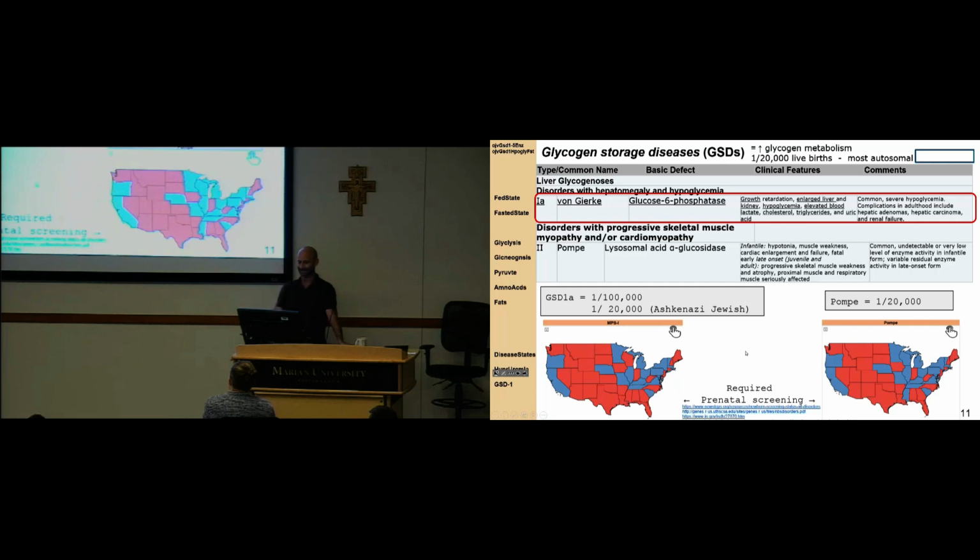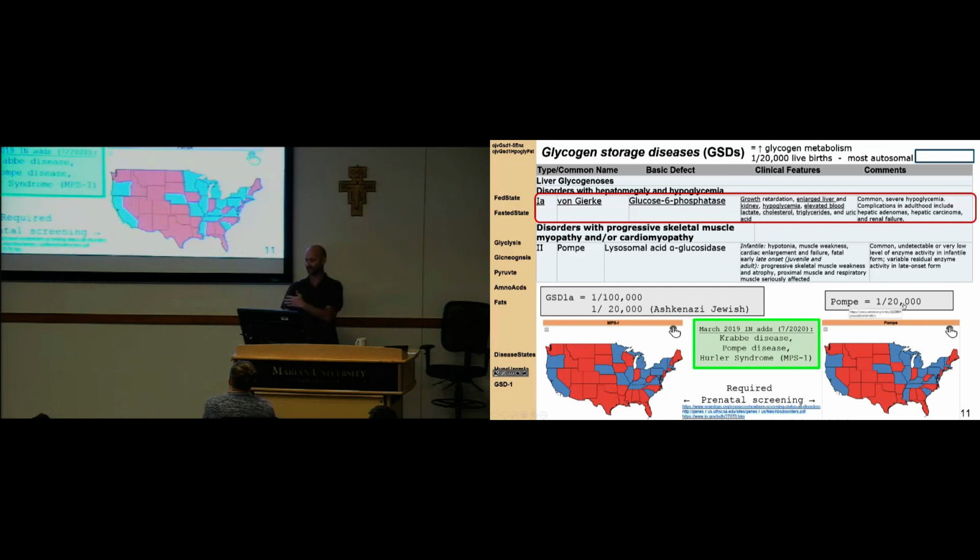Now, I'd like to thank Dr. Gardner in the back, who is on some listserv and found that next year we are due, this was passed in March 2019, so starting next summer, we will start having in our prenatal screen Krabbe disease, Pompe, and Hurler syndrome. We still won't be doing MPS 1. So the disease I'm talking to you about today will not be part of the prenatal screen.